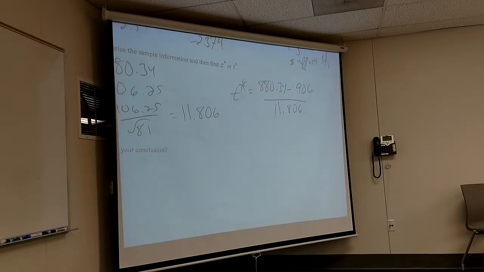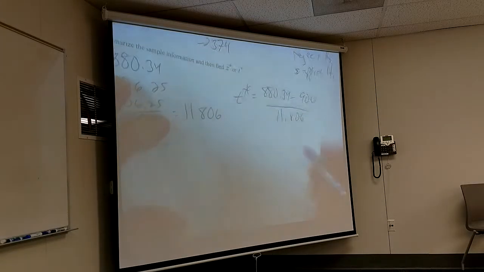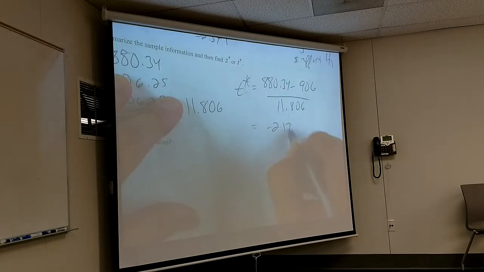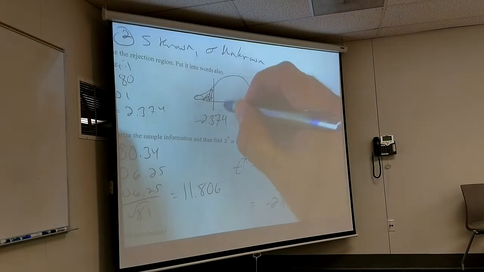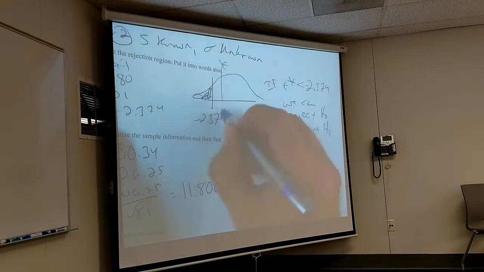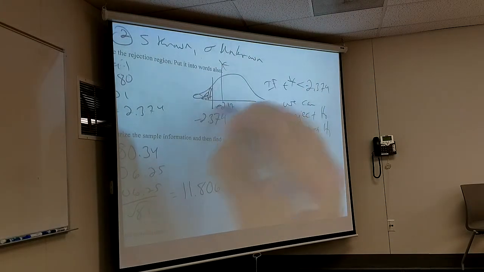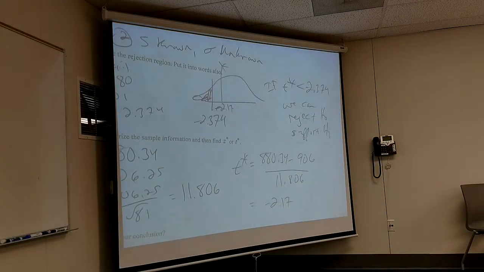I don't know, 2.28. Negative. How far on this thing? What is it? Negative 2.173. Negative 2.17? Okay, cool. So did we make it far enough away? That negative sign is going through. Did we make it? Did we find evidence? No. We didn't make it far enough away. Did we make it kind of far away? Yeah. But it wasn't far away enough for this problem.